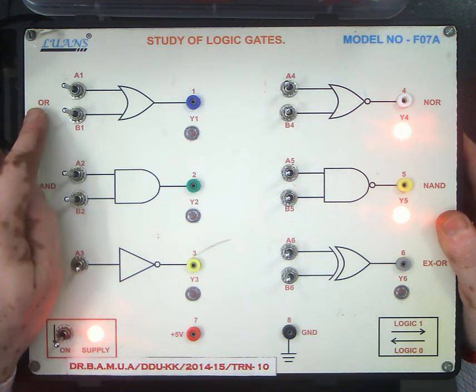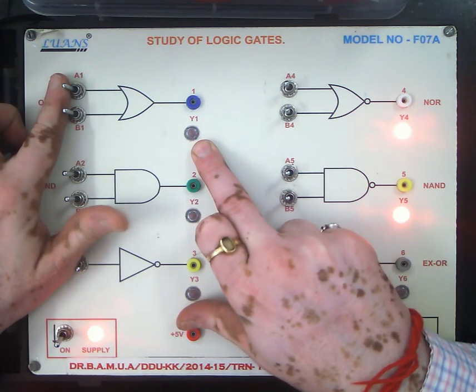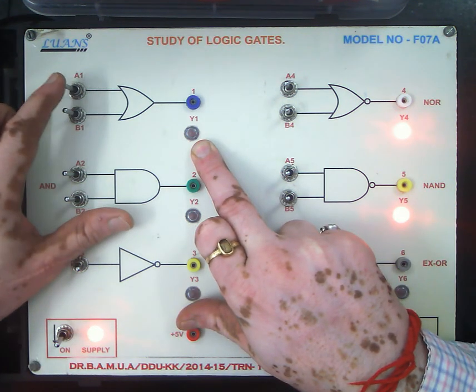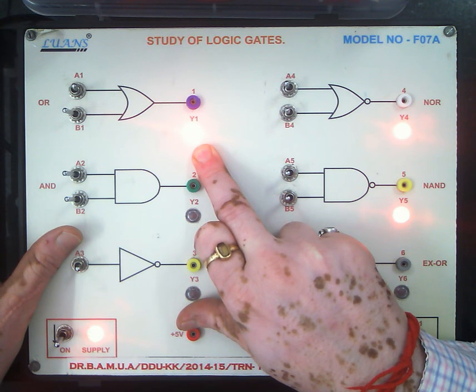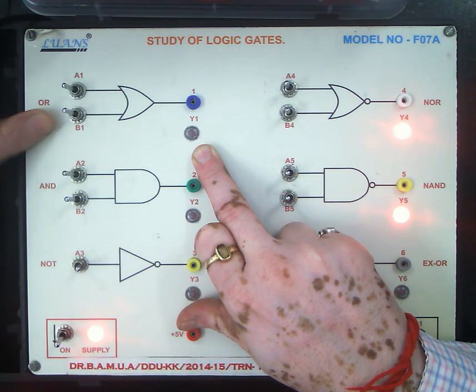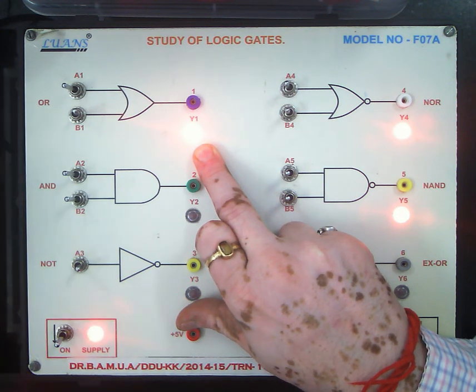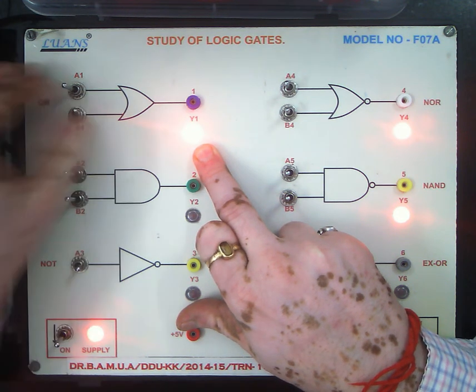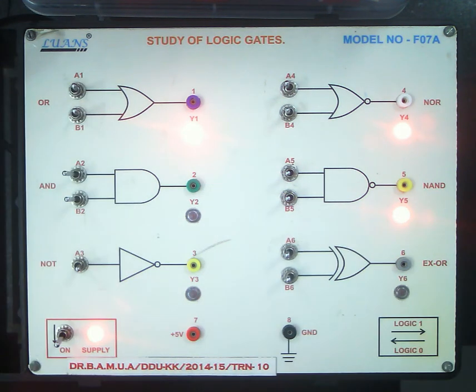Now let us go for OR operation. Both the inputs are low, so definitely the output is low as we had expected. One of the inputs is high and you can find the output is high. I will put this low again and I will make another input high to see. Yes, the function is altogether the same. Now I will make both the inputs high. So you can see the high state is retained.